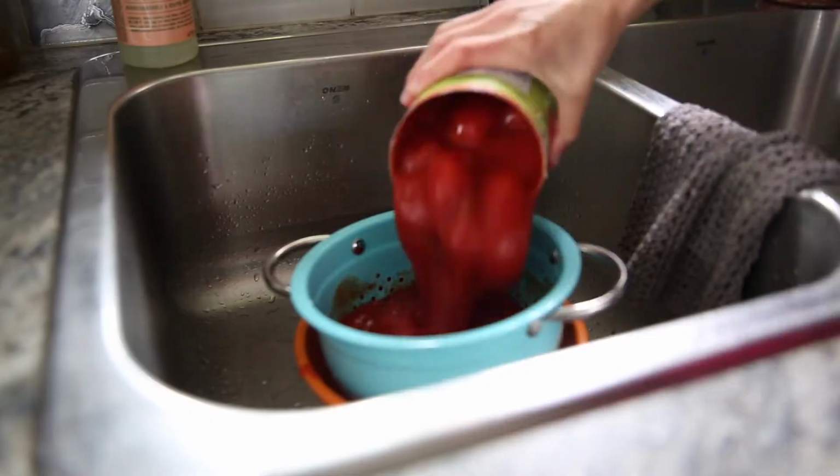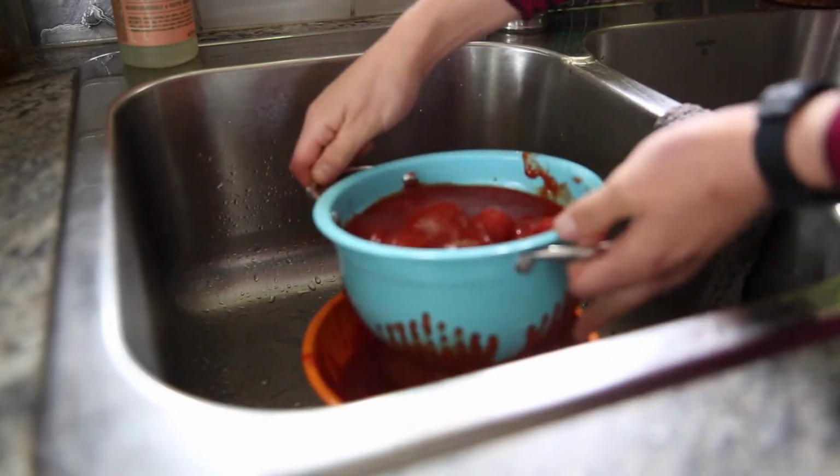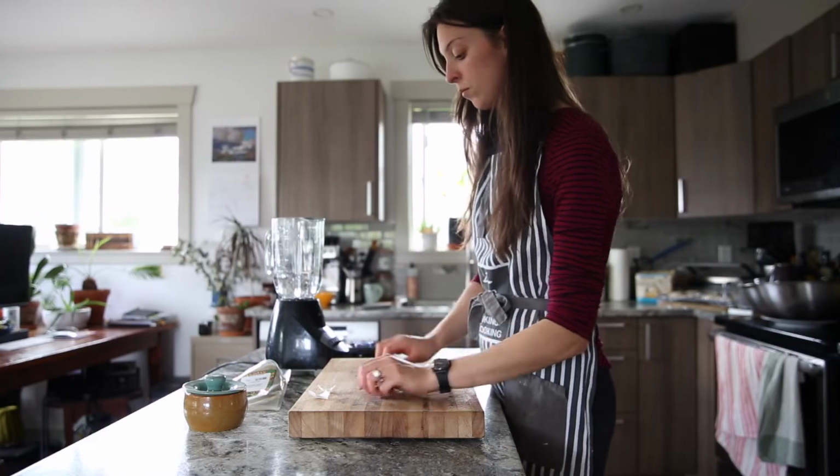And I start by straining them out in my sink in another bowl. It's always good to keep as much of the sauce. You could use that later for a soup or some other kind of dish, but strain out the tomato so that you're just working with the flesh of the tomato. Leave that in your sink and continue on with the rest of the recipe.